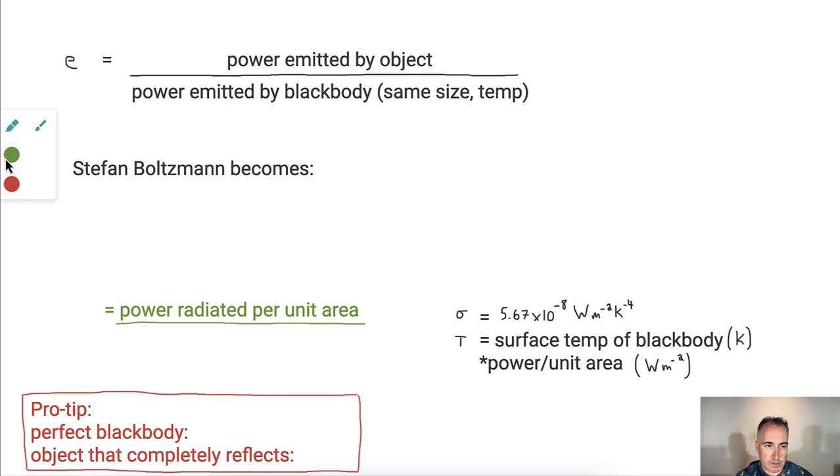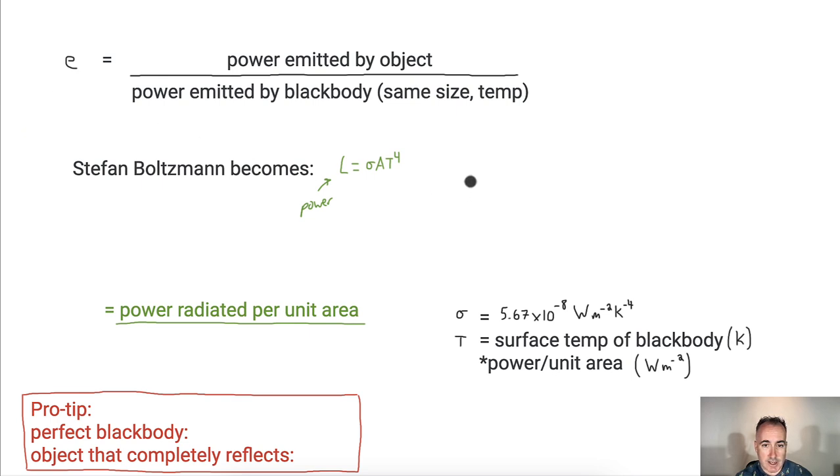Now, what's the Stefan-Boltzmann law? Do you remember that one? That was L, the luminosity of an object, which is, by the way, the power. And this is for a black body. So this is sigma A T to the fourth. This is an equation that we use with black bodies. It's called the Stefan-Boltzmann law. So this is what a black body does. I could put that directly into the power emitted by a black body.